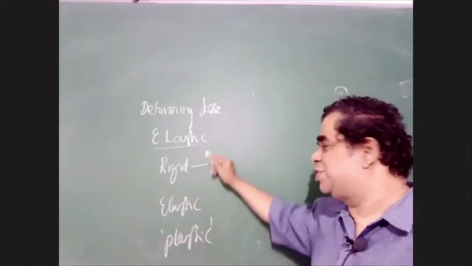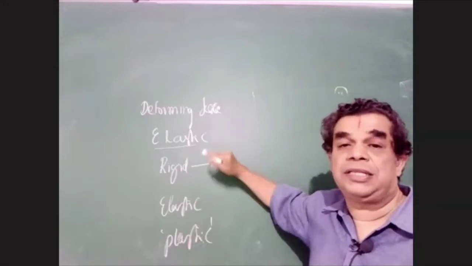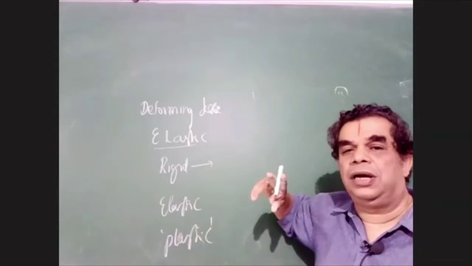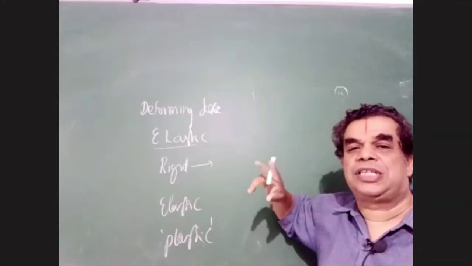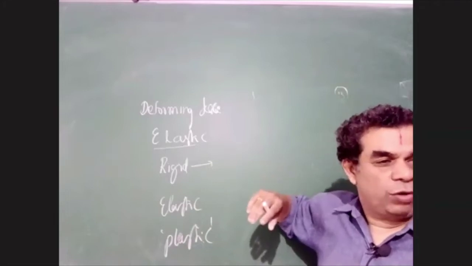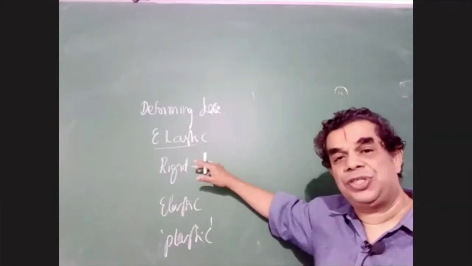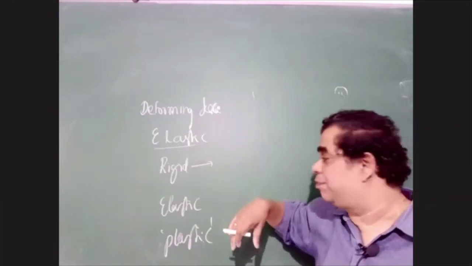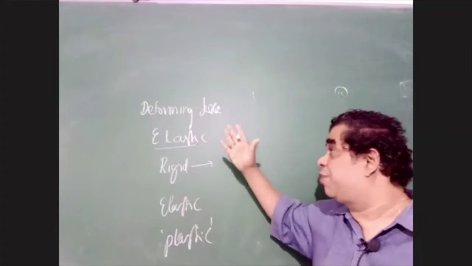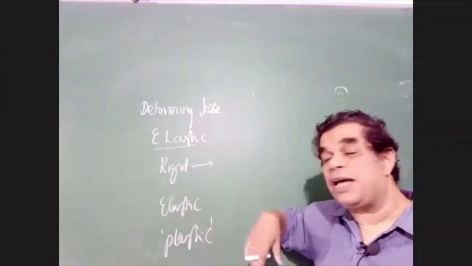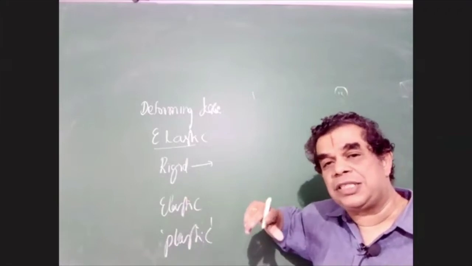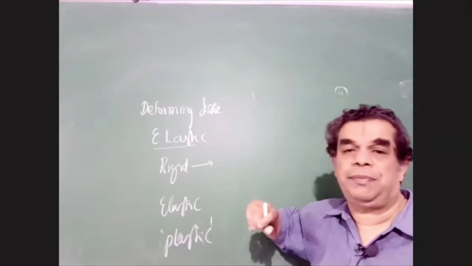First of all, we said rigid body. We said it long back in the 7th chapter. I started this chapter like that only. If change in the shape or distance between two points in the object is not observed even under the action of force, then we call that a rigid body. We learned it in chapter 7. Elastic, we just learned. It is an object which regains its original shape once the deforming force is removed. What is plastic? Once you apply a deforming force, it retains its change of shape.